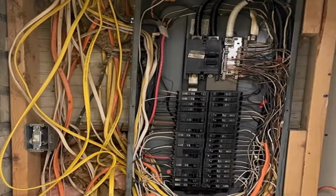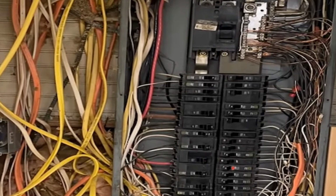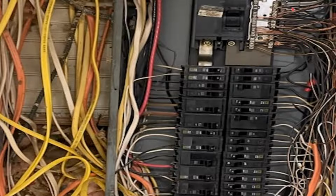And I want us to notice if you can start seeing all of these white wires on the breakers. This is an actual picture from a buddy of mine, a close friend of mine. Every one of the 120 volt circuits on this panel are all white hots. And if you look a little closer, all of the neutrals for these circuits are black. And if you go inside the house, all of the hots on the receptacle are white and all of the neutrals are black throughout the entire house.